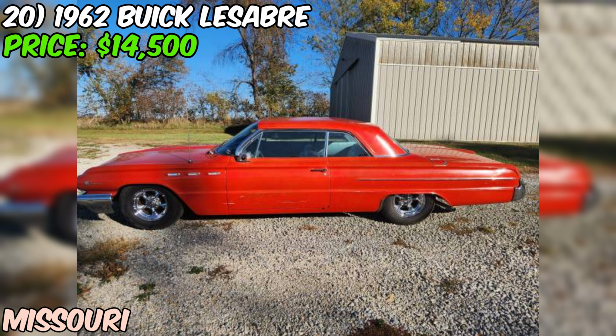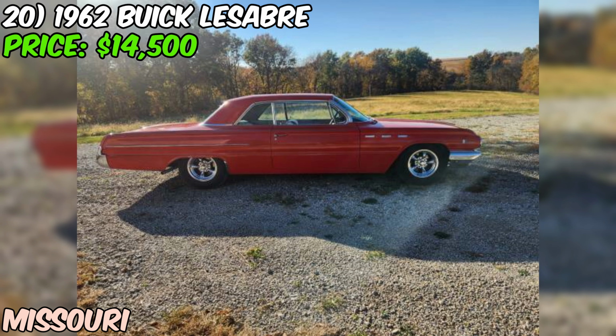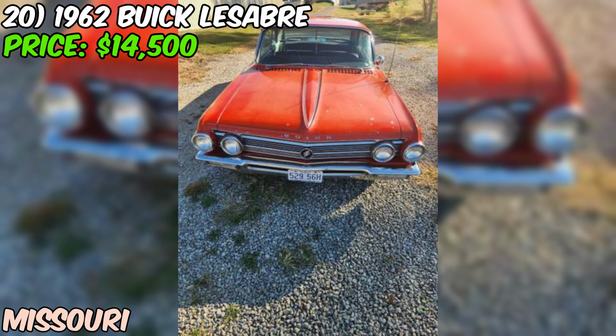20. Today I want to tell you about a really interesting 1962 Buick LeSabre I found on Craigslist for $14,500, and let me tell you, this isn't your typical grandpa's Buick. What we've got here is a tastefully modified LeSabre powered by the legendary 401 Nailhead V8, an engine that's become quite desirable among hot rodders for its torque and unique character. The seller's done some smart upgrades that actually improve the drivability without destroying the car's classic essence.